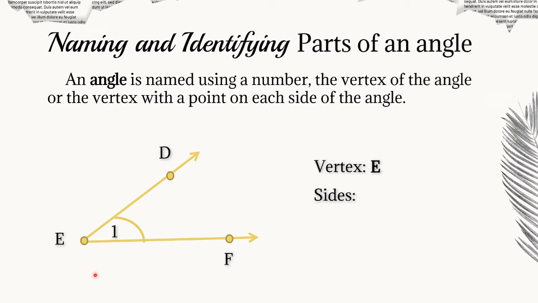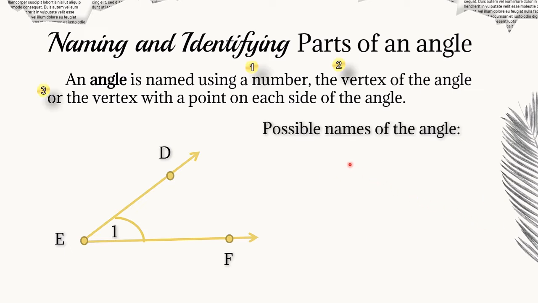How about the sides? Yung sides na tinutukoy, yun yung rays. We have ray ED here. We have two ways to name a ray. We write the word RAY for ray and the points, ray ED. Or ito, yung symbol ng ray, tapos nasa ibaba nun yung points, si E at si D. Another side, we have ray EF. So those are the sides for this figure, ray ED and ray EF.